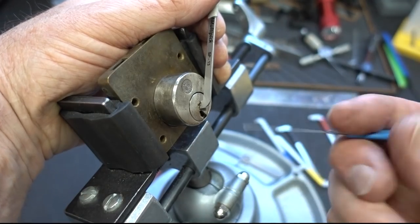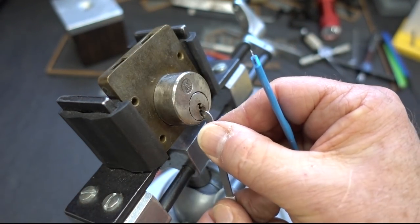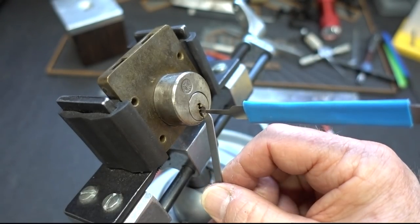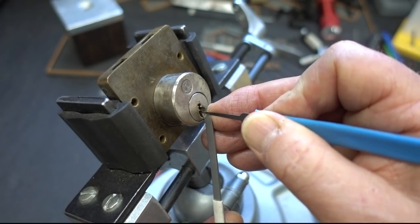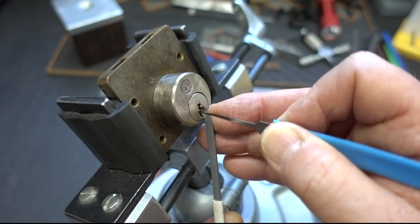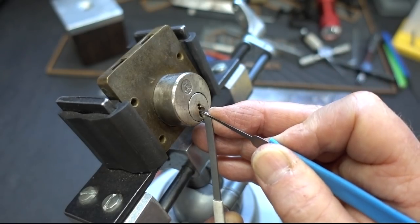All right, so if what you're doing isn't working, try something different. And the something different I'm going to try will be this guy, and I can't go from the bottom. This is a 15th. I'm going to have to go from this side. So since I'm going from that side, let's just take this tensioner, put him down there, and see. I'm going to go all the way in the rear, release all pressure to make sure things are as far down as they will go. Then, again, it's getting pinched in that other turn. So I'm basically just putting where I think the pin is and putting pressure to see, but I can't determine if it's binding or springy. So I'm forcing it. I'm guessing. That's the technical term.